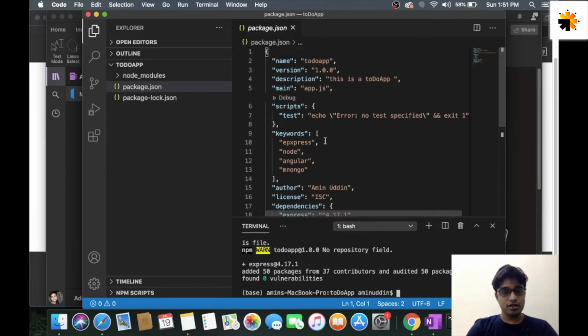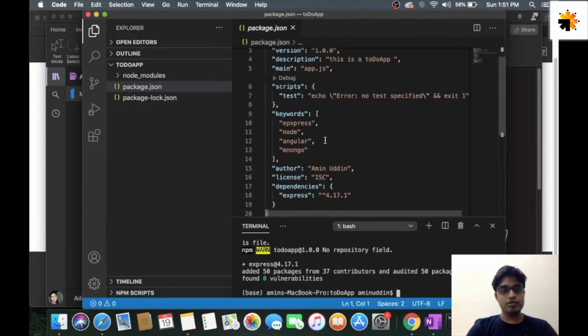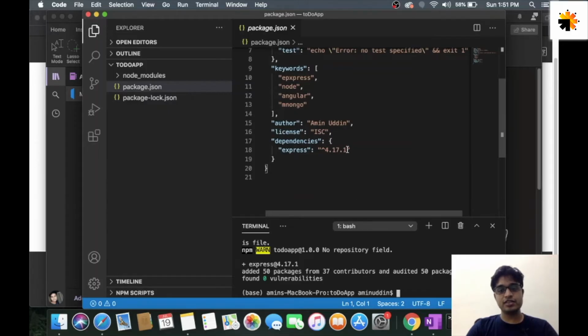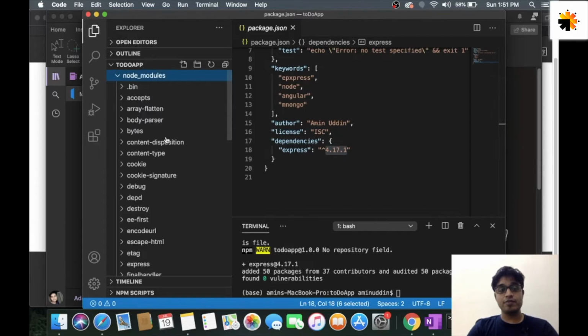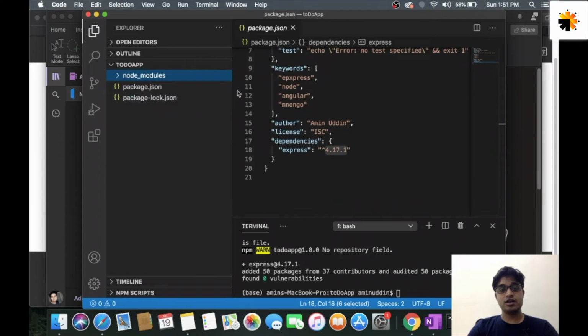Okay. Everything will be added here, and you can see in the package.json there's a dependencies section with the name and version of express. I have to install more tools and packages. We also have a node_modules folder, because all these files are Node packages. The node_modules folder is automatically generated when installing Express.js.